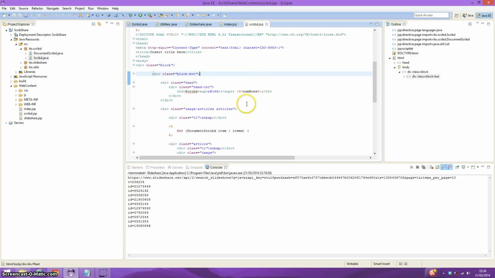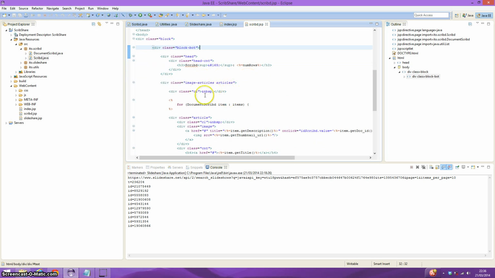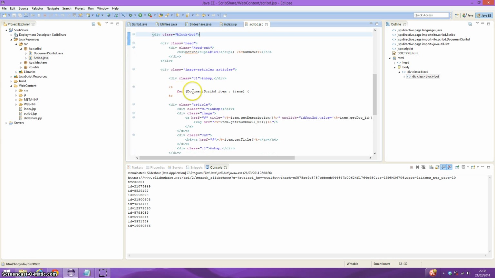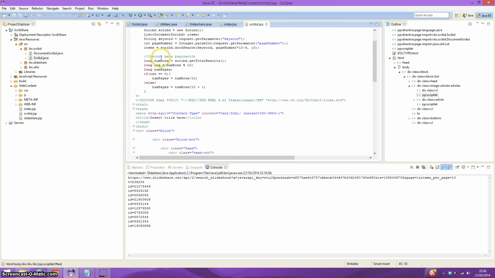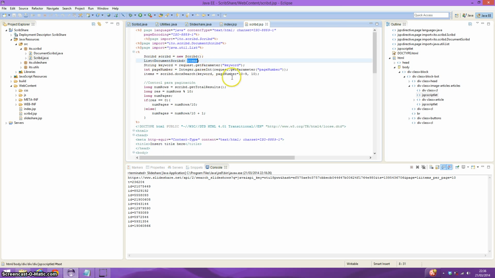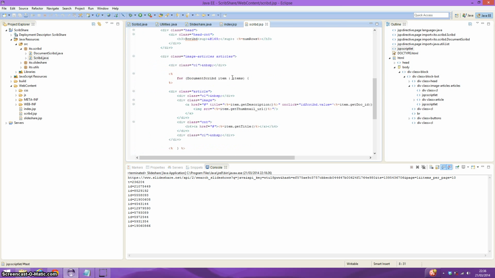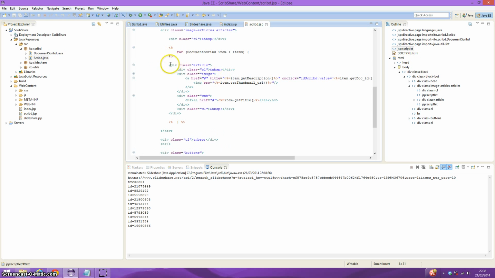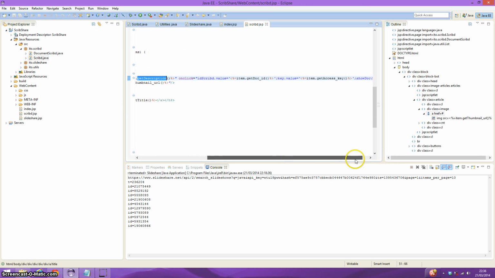And basically the Java code in the GSP just makes a for loop over the items. These items are the results returned by a script, and we are going to introduce all this information in several divs. For example, the image with the thumbnail, the description, the doc ID, or several other information.